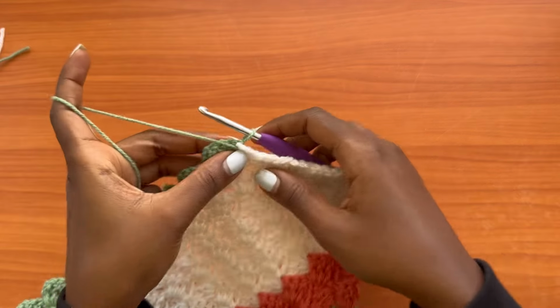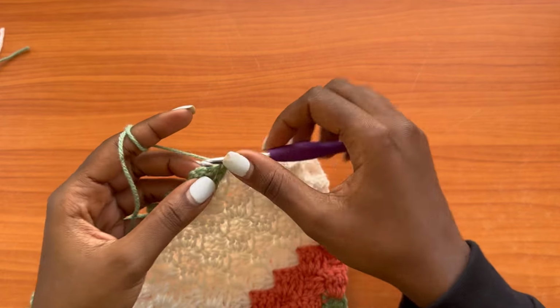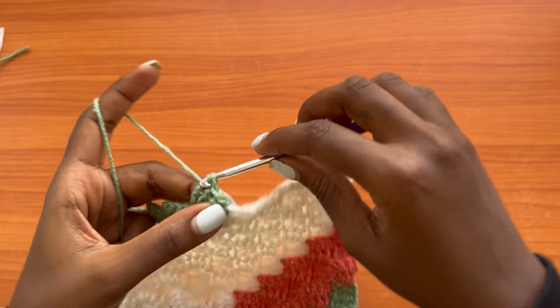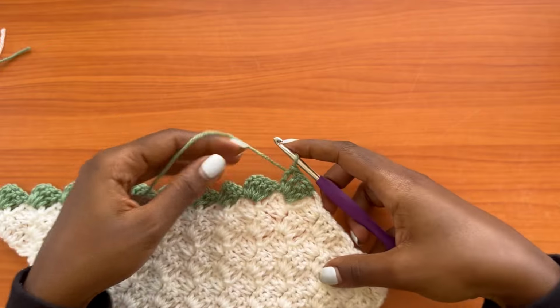You're going to turn your work. Since we are no longer increasing, you're going to slip stitch in each of the next 3 double crochets and then slip stitch into the chain 3 space, just like that.